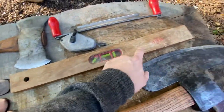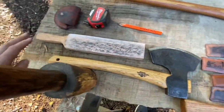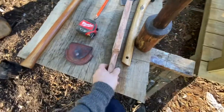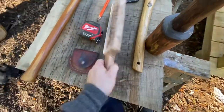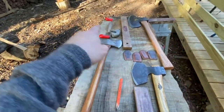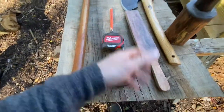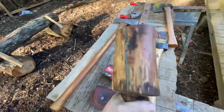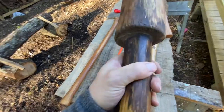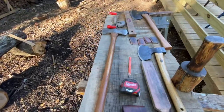I've got a level here. A level really helps. Of course, some sharpening stones, a strop. Doesn't take much to make a strop. You can use an old belt glued down to a piece of firewood that you square up. Chalk line. I've got a draw knife and a mallet, which I may or may not use. We'll see. This is a beautiful piece of water oak. So let's get to laying out.